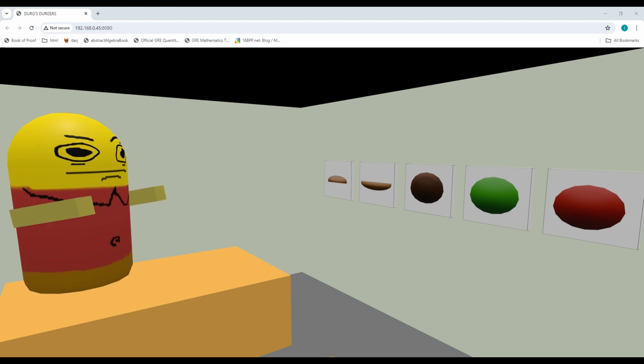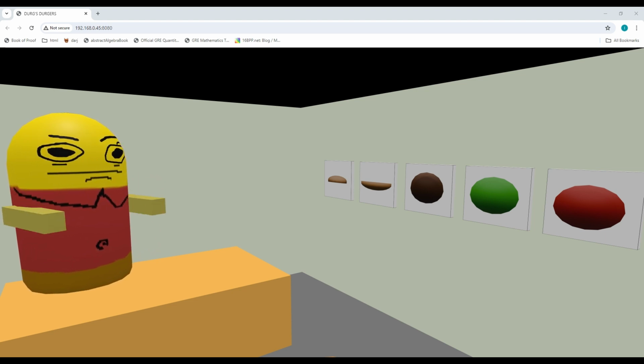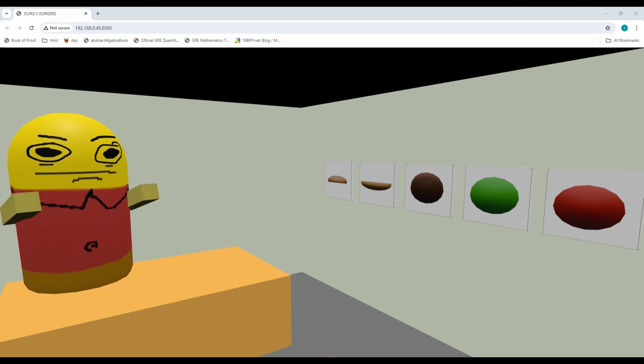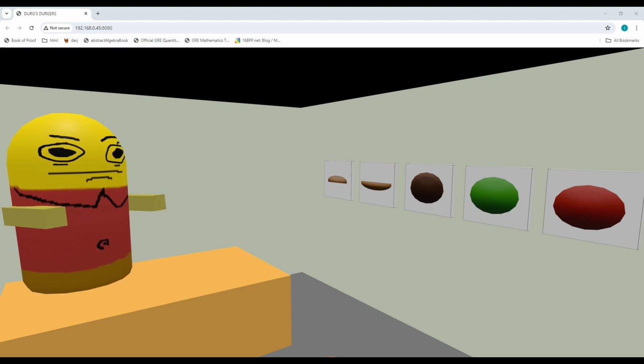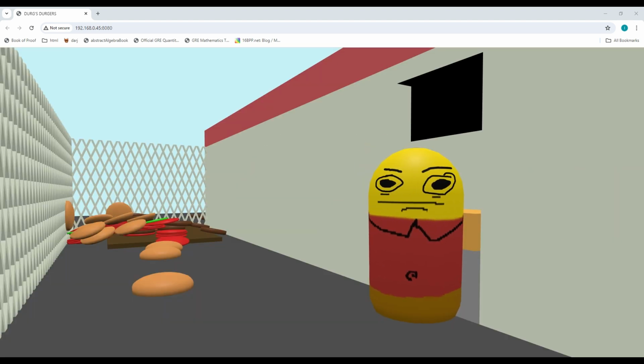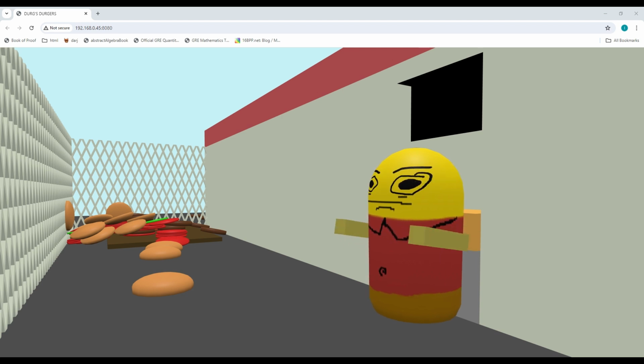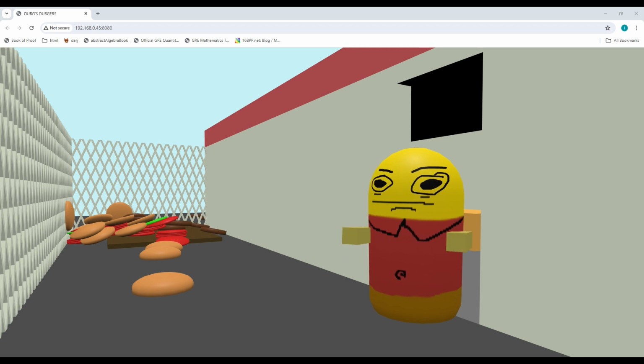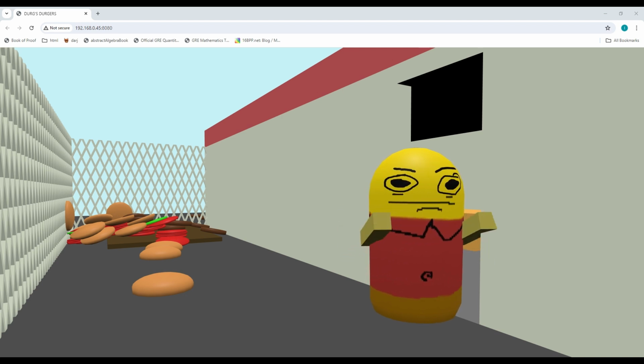Right now I have the game working so that if you press E, your arms extend. And that's how you pick things up, because if you extend over it, it goes into your right hand. So I'm going to press E on the patty. Hope that's the patty. We'll go find out. We can go see, it'll spawn in the back. So as you can see here, I had a little oopsie.